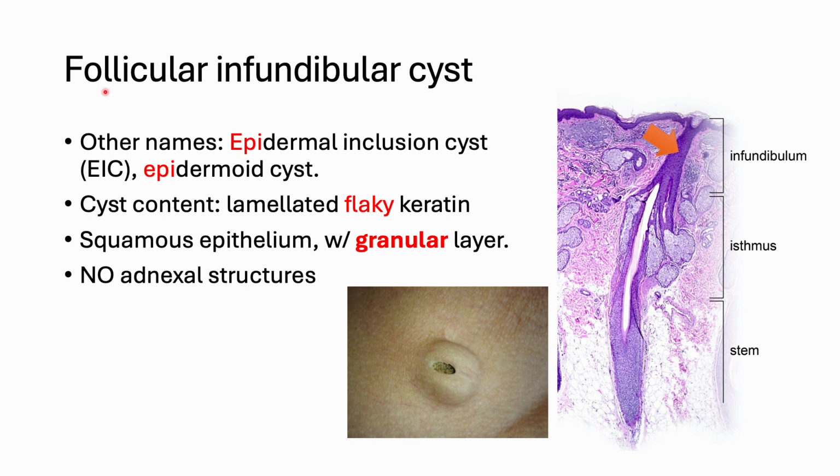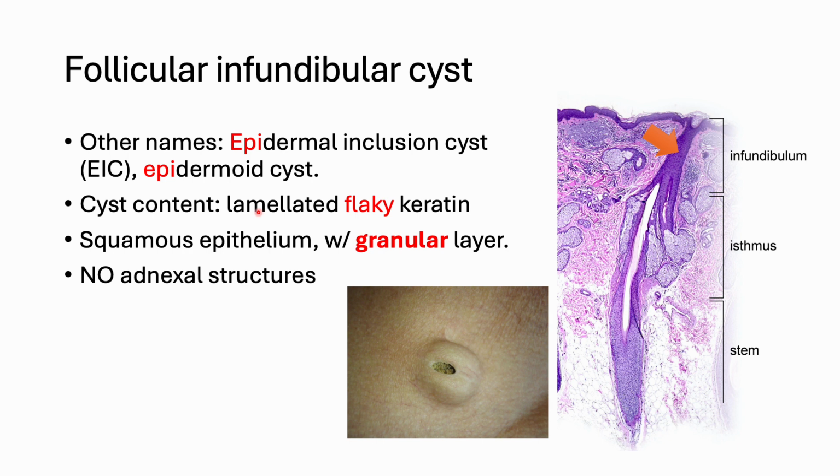In general, when we talk about cysts, we subdivide the different types based on 2 things. First is what type of wall it is. Second, what is the cystic content? For example, this one, which is the most common, the epidermal inclusion cyst, EIC, or if Dr. Lala is here, he will call this follicular cyst, infundibular type, which is more accurate. Let's talk about the cystic wall. Since it's derived from the infundibular portion, we know there should be a granular layer. And the cystic content is laminated flaky keratin.